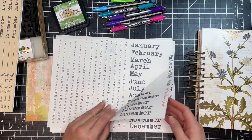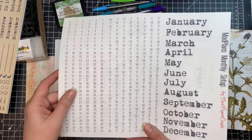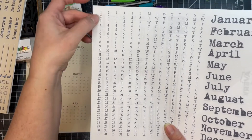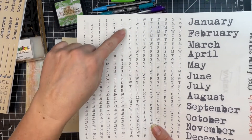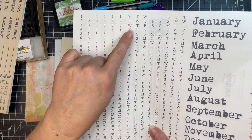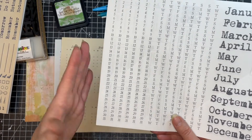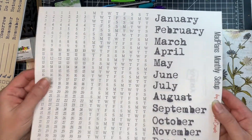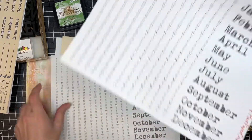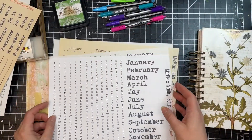The next page I have is for monthly overview pages. When I set up my monthly overviews, I like to have the month I'm working in and then the list of dates — 1 through 31 — and then the days, because I line them up together. I gave you running days starting with different days of the week, because not all months have 31 days. This is the monthly setup, and I've printed this on clear label paper. There's also a version with the vintage background paper you could use as well.